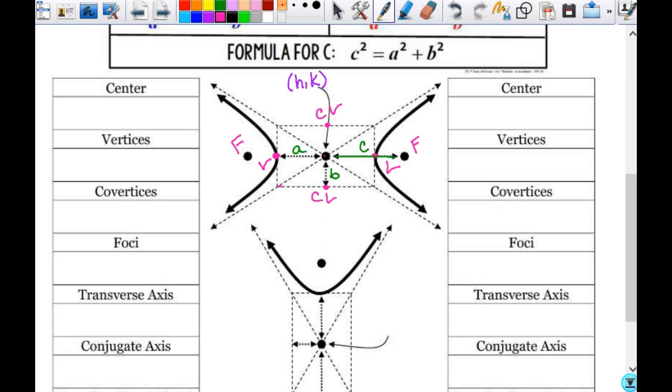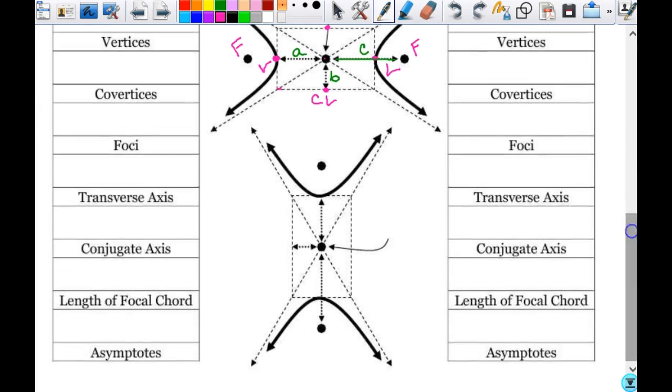So then what we have here, we'll label on this next one. I just gave you one that was turned. It's the exact same picture. This is your HK, and we'll label the axes here. From here to here is 1. So since this is b, this is also b, right? So the whole thing is 2 times b. And then we have this one here. So this is a, so the whole thing is 2 times a.